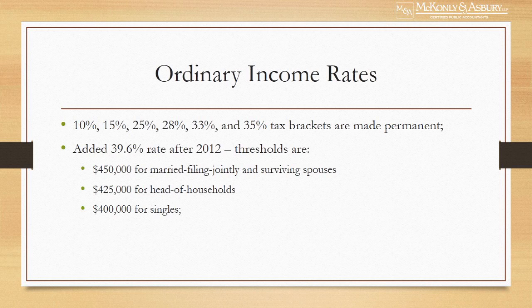So we, in a sense, have a hybrid of the Clinton-era tax rates and what was known as the Bush-era tax rates. For those who are under the thresholds that I just discussed, the $450,000 for married individuals, $400,000 for single, you will see the exact same tax rate structure as you had previously. But for those with income over those amounts, their next dollar, their marginal tax rate, will be 39.6% as opposed to the 35% that it was previously.